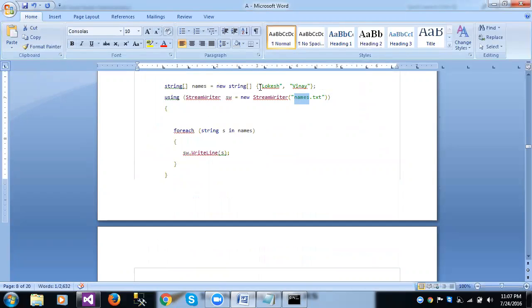We have to repeat from the starting name until the last. foreach from the starting string until the last, repeat all the names and display. So here the names are available in the string array. Write all these names to this notepad file through the program. So write line by line. First Location will come, then go to the next line. Display the string.